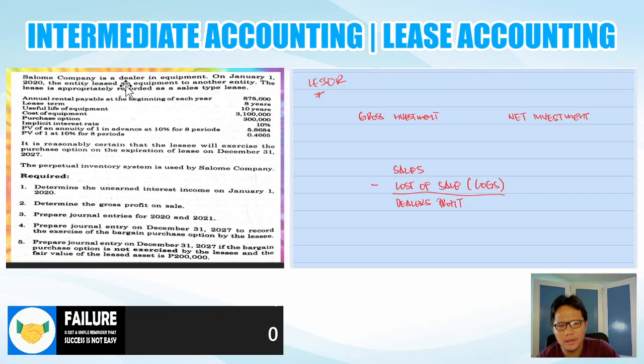However, pagdating sa net investment, kung sa direct finance lease, our net investment is in general equivalent to our carrying amount or cost plus any initial direct cost. Dito, pagdating sa sales type lease, yung net investment natin is basically the present value of your gross investment. So that is number one component, present value of the annual rental. Number two, if there are any guaranteed residual value or purchase option, present value of that. That is your net investment.